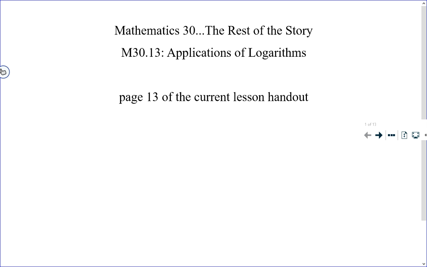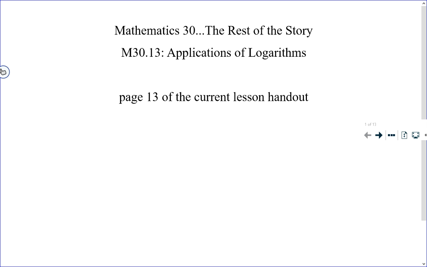On Friday of this week, it's a professional development day for staff, so there's no student activities planned for that day. What we're going to be doing today is looking at applications of logarithms, and then on Wednesday's lesson, we are going to be looking at how we can use the laws of logarithms in order to solve exponential equations that you can't solve by using a common base.